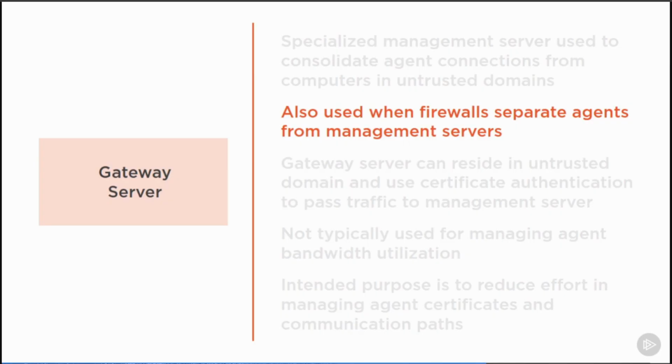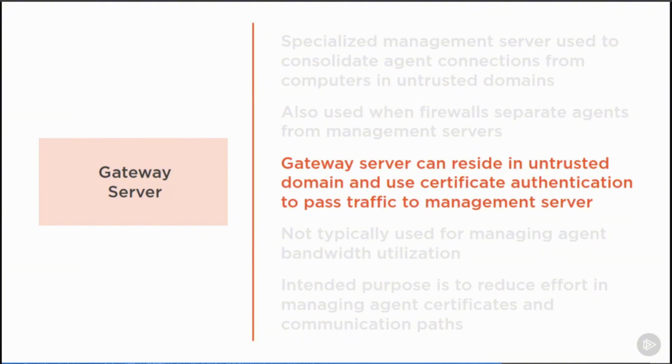This gateway server is when you want to consolidate those agents that need to attach to a management server when they are somewhere else out in the network, perhaps in a DMZ, perhaps up in Azure, perhaps connected to some other domain that exists in your environment. The idea is that the gateway server resides in the untrusted domain.